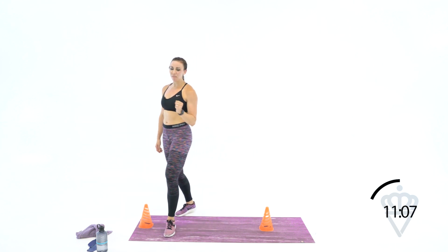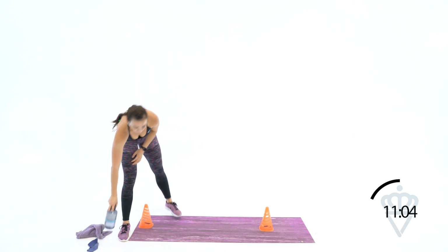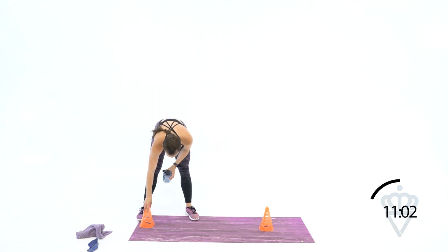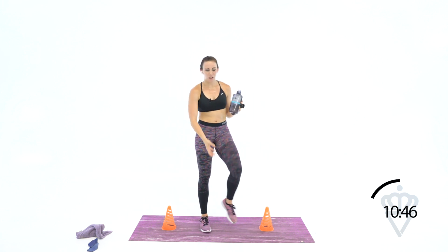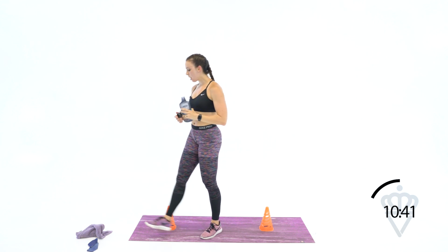Okay, grab some water. Move your cones in. Both of them are about a foot in from the edge of the mat. Okay? We've got two exercises left, guys, and you are doing amazing. I know this one's not easy. Now that we're done with the single leg hops, it's all downhill from here, right? Those things burn so easily.